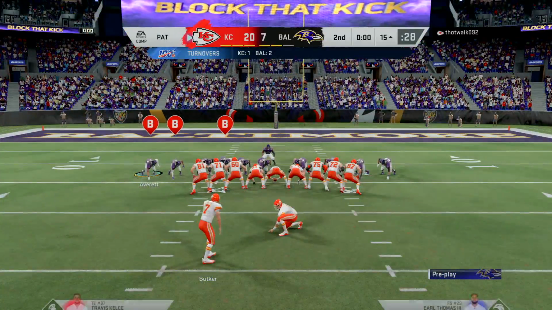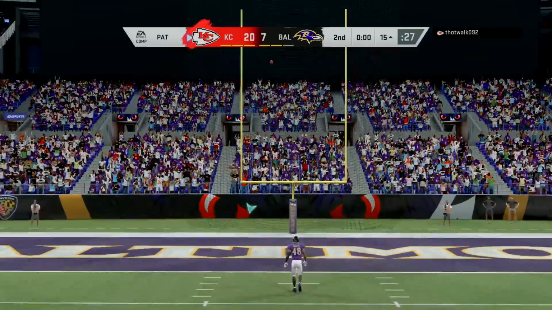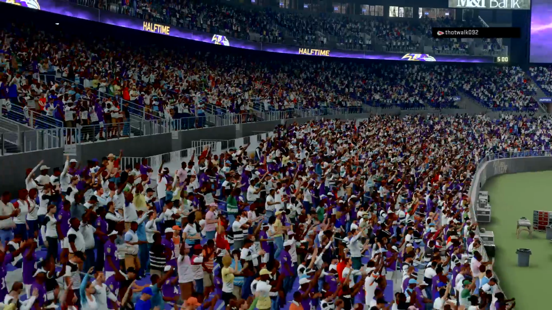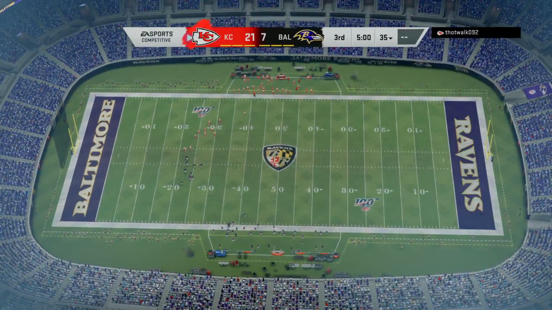Butker now to add the extra point. It's good, and it is now 21-7. Time for a break. We've hit halftime. 2 quarters down, 2 still remain. We step aside. This is the NFL on EA Sports.